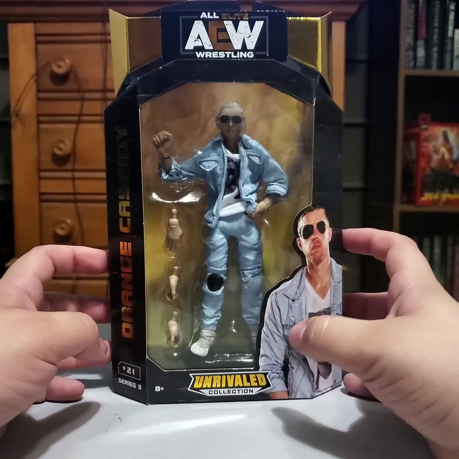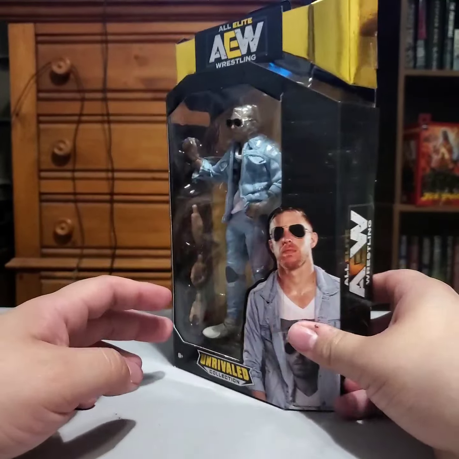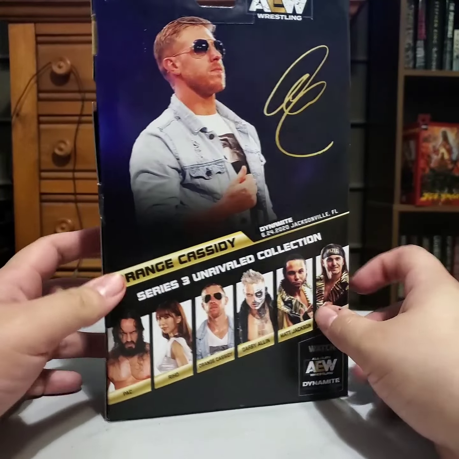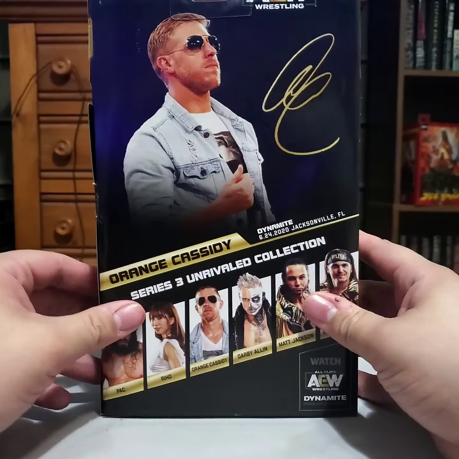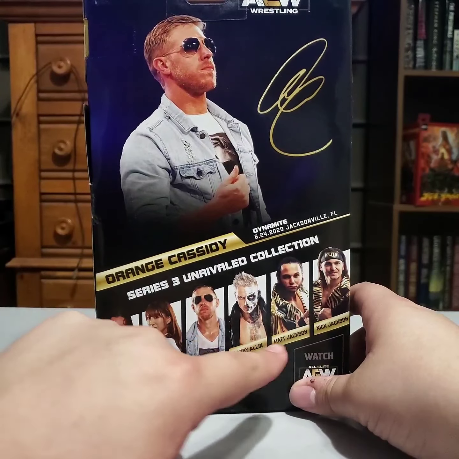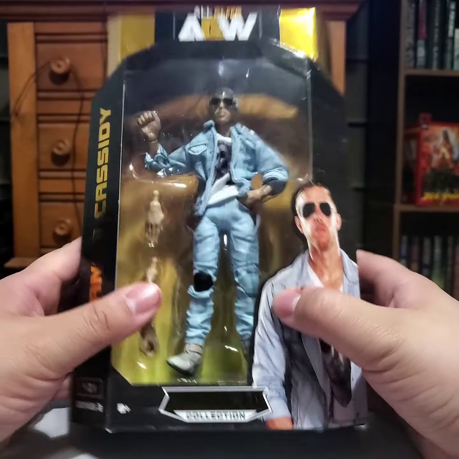I think probably everybody's most anticipated one, I should say, in this series. Orange Cassidy. There he is on the back. We got the sides. So yeah, Pac, Orange Cassidy, Darby Allin. Those are 3 I got in this series. Everybody was excited for this one.